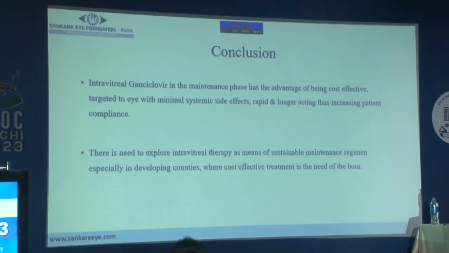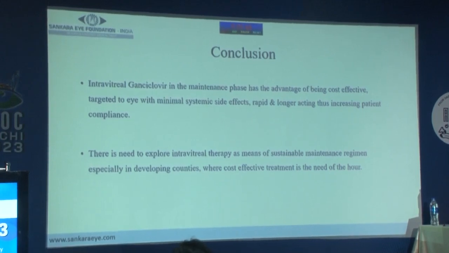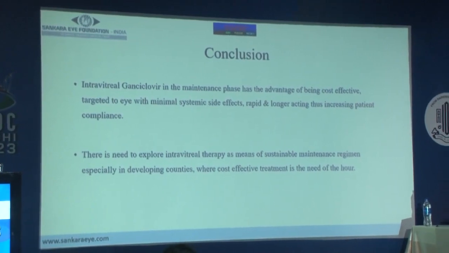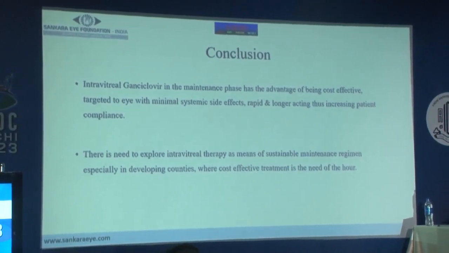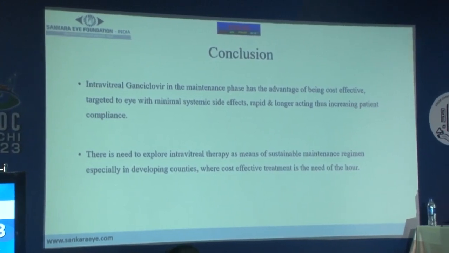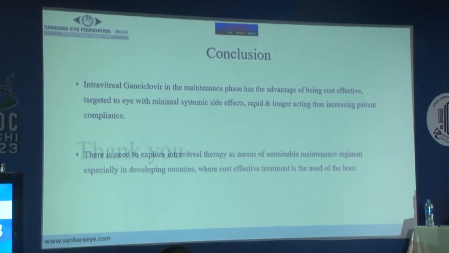To conclude, intravitreal ganciclovir in the maintenance phase has the advantage of being cost-effective, targeted to the eye with minimal systemic side effects, rapid and longer acting, thus increasing patient compliance. There is a need to explore intravitreal therapy as a means of sustainable maintenance regimen, especially in developing countries where cost-effective treatment is the need of the hour. Thank you.